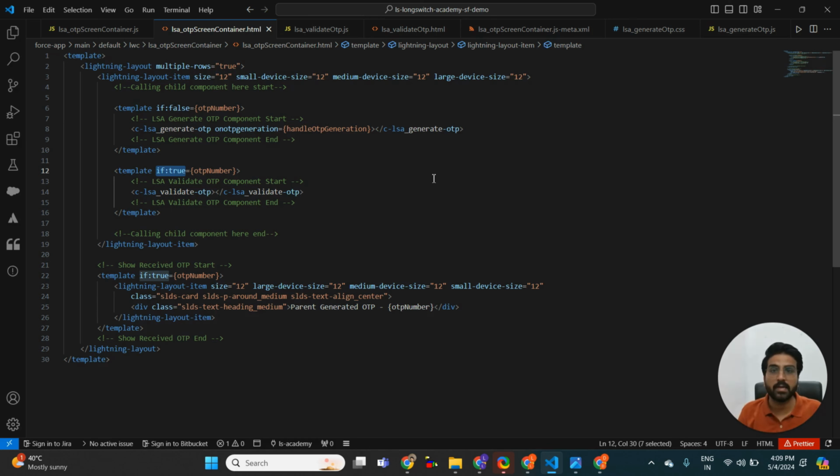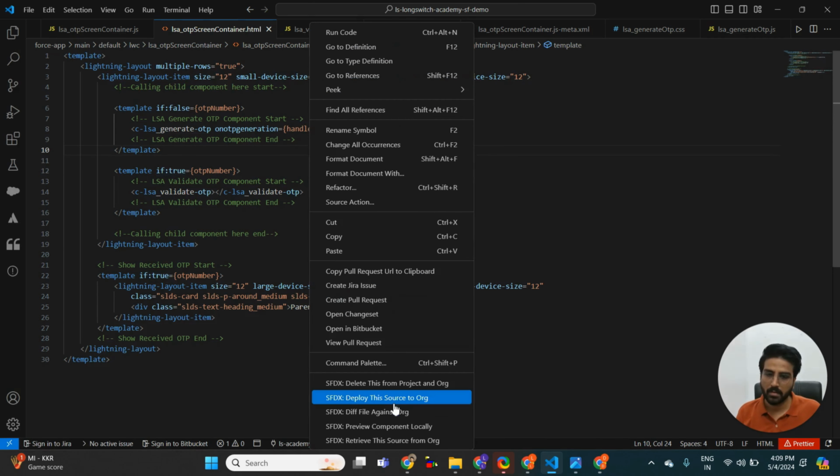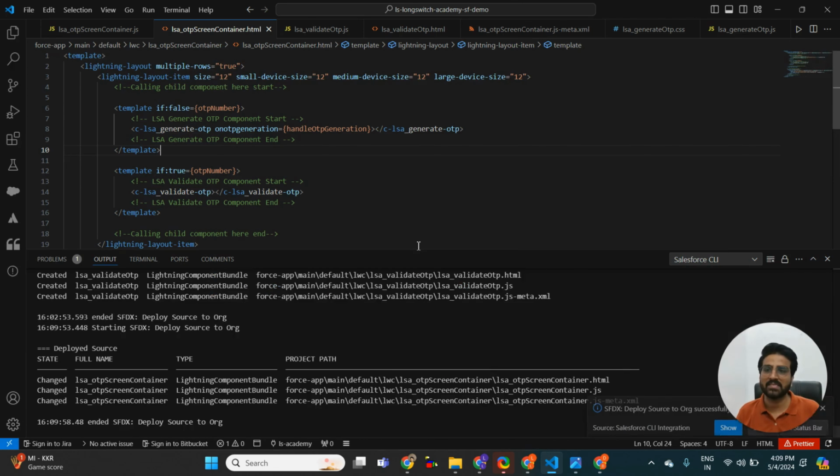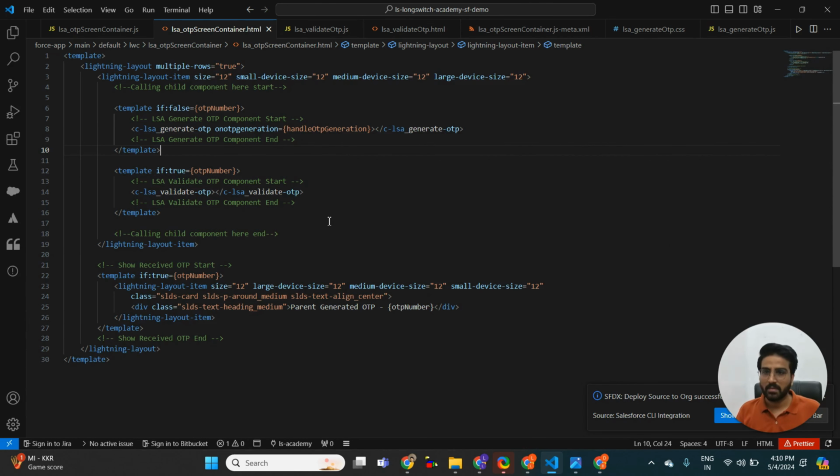So this is also an important skill that you should know when you start learning or continue to learn LWC development. This is a good skill to know. And as part of this code walkthrough, I'm trying to explain as many techniques and skills as I can, which are commonly used practices in Salesforce LWC development, eventually making you a pro in Salesforce LWC development. So we have defined the condition. Let's see if it works or not.